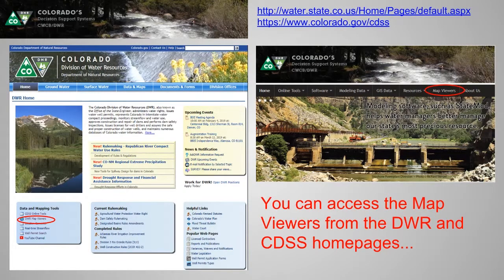And you can find those viewers on the CDSS page. I always tell people just to type in CDSS into Google, and usually we're at the top of the page. Sometimes there's some other results there. California's got a CDSS as well, and there's a Country Dance and Song Society, so you have to kind of ferret it out, but usually we're on the top.